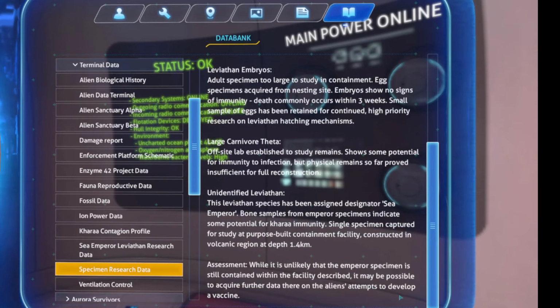Unidentified Leviathan. This Leviathan species has been assigned designator Sea Emperor. Bone samples from Emperor specimens indicate some potential for CAR immunity. Single specimen captured for study at purpose-built containment facility. Constructed in volcanic region at depth 1,400 meters, which is 1.4 kilometers. Assessment? While it is unlikely that the Emperor specimen is still contained within the facility described, it may be possible to acquire further data there on the aliens' attempts to develop the vaccine.